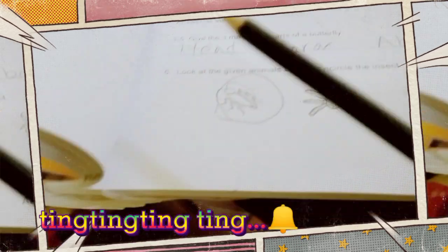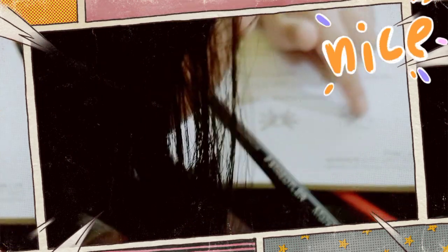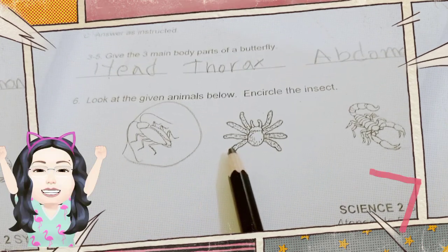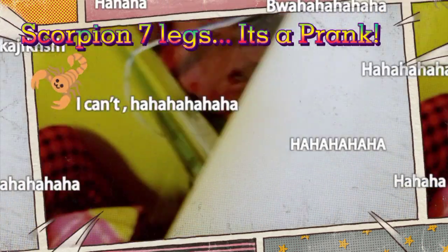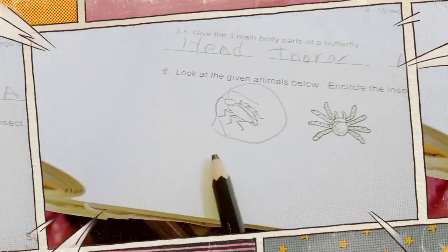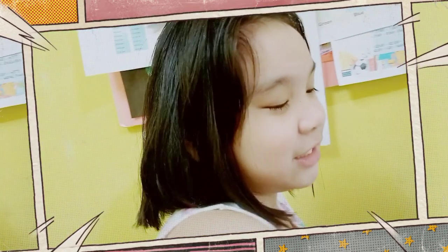And the last one is, look at the given animals below. Circle the insects. Four, five, this is six, cockroach, seven. Right? Yes. What is this? That's a cockroach. This is what? That spider has legs. A scorpion. Seven legs. So it's not seven legs. Okay. So, which are the insects? The cockroaches. Yes. You are correct.